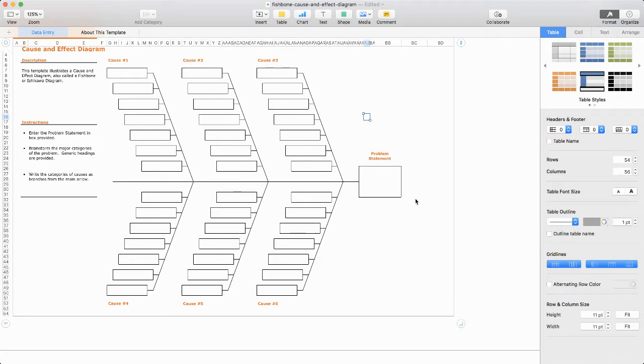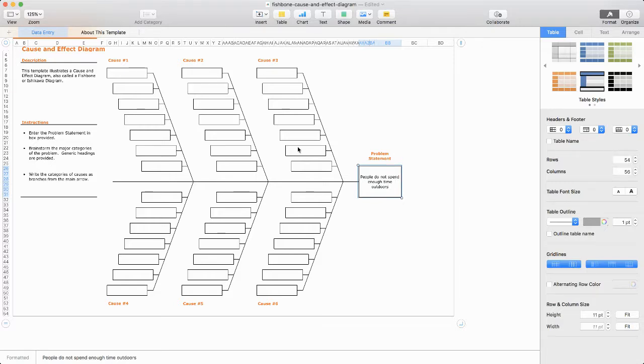This is a fishbone diagram that you can download from the CEL website. And in this video, I'm going to show you how to use it with a sample problem statement. It's also called the cause and effect diagram, if that helps you think about how to use it in a better way. Right now I'm going to fill this out with a sample problem statement. I'm starting with a really simple one: people do not spend enough time outdoors.